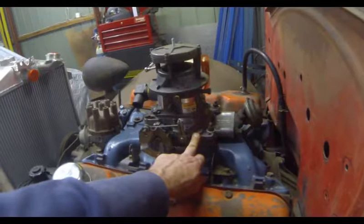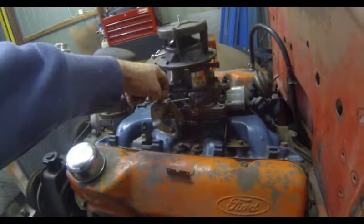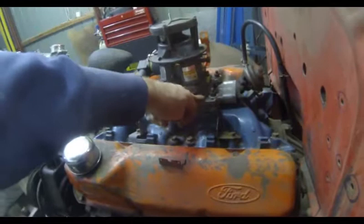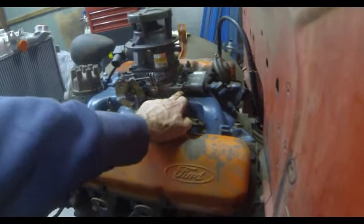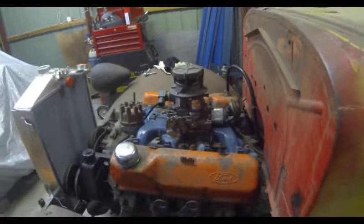It sits on a throttle body here. I believe this may actually be the proper throttle body for this 425, but I can't be 100% sure because I've never seen one set up on anyone else's motor. Regardless, this bolts to this throttle body, and then that bolts to the Ford Thermo Quad base. I need to get all the gaskets to go in between here, and I've got to get two little screws to go into the back to hold that down — but that's pretty much what the setup will look like.